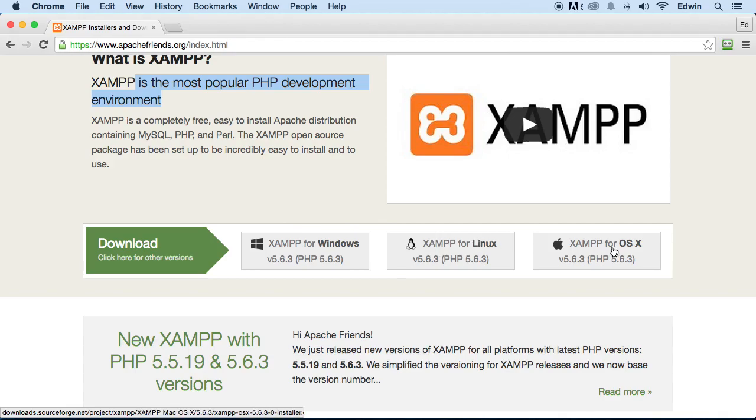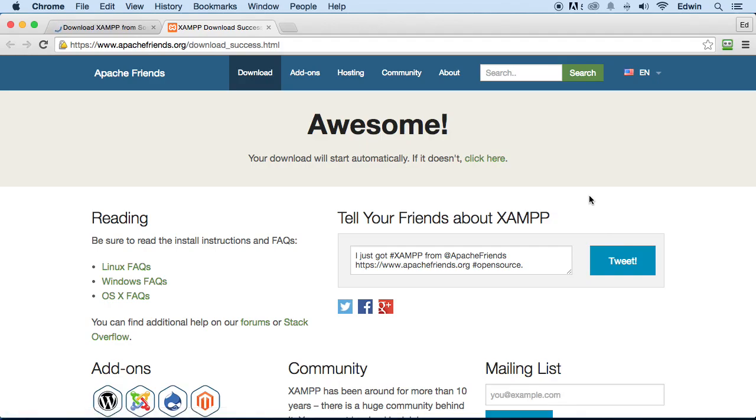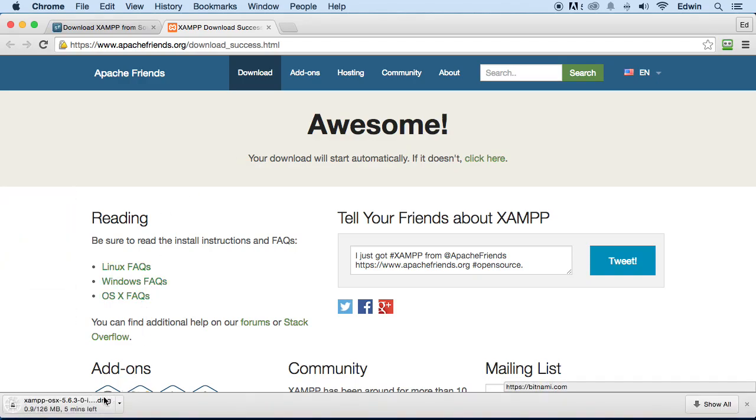I'm on a Mac right now, so I'm just going to click on the Mac button, and this will download a file for me automatically. So I'm going to wait for it. 1, 2, and 3. There we go. This is going to start downloading to my favorite directory in my computer, probably the downloads folder. And this goes for Linux and Windows machines too. If it doesn't download automatically, just click on here. It will take you to another site and it will do it automatically again.